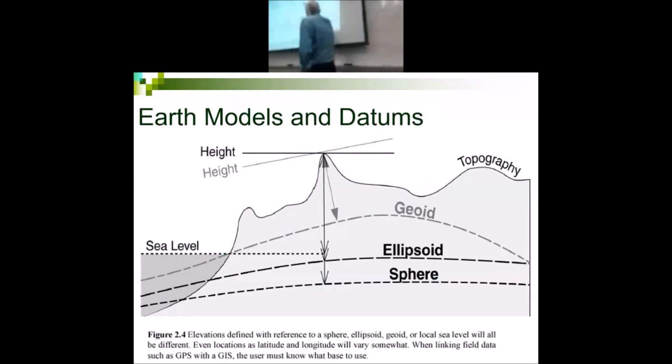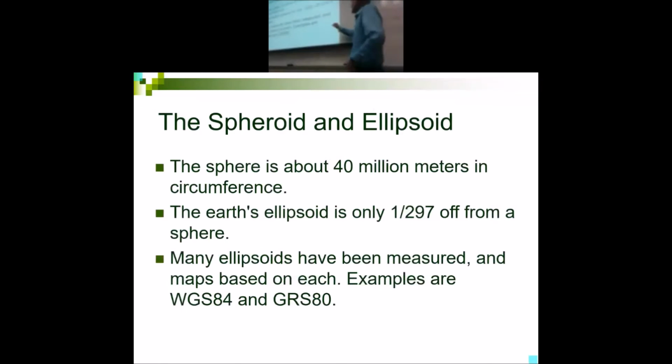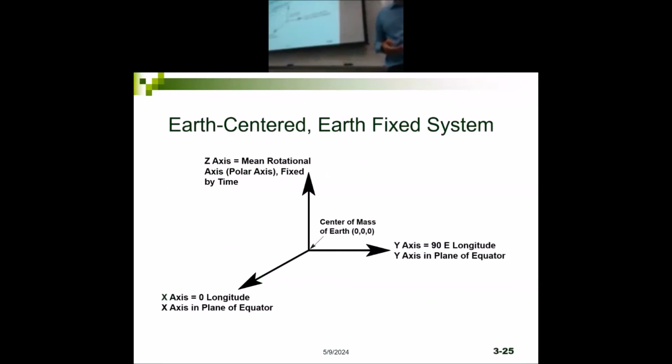And so we've got different data models. We have a sphere versus an ellipsoid versus a geoid. And then we have these models here that help approximate for topography and sea level, which change on a fairly regular basis. So when we look at the properties, you can really get into the weeds. Someone coming from a surveying background can maybe appreciate this a little bit more, where we've got about a 1 to 297, 1 to 298 flattening ratio for the sphere, which is going to be difficult for anyone to notice by hand or by eye.